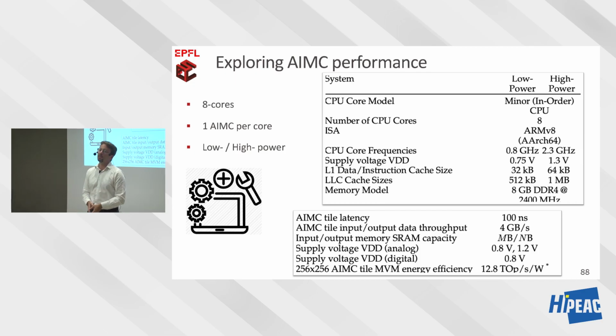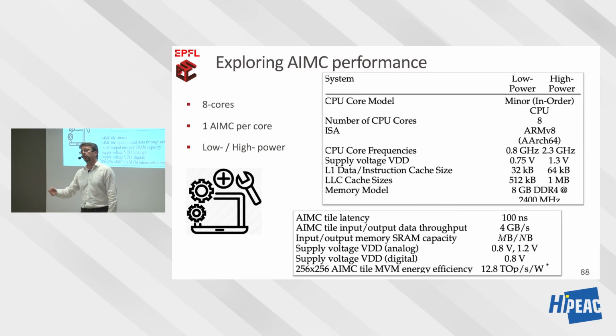Yes, it is true, but the trick is that we're not using PCM to do storage. By and large, we use that to do computation. So we're doing computation in parallel. In particular, we're doing matrix vector multiplication in constant time. Instead of doing every multiplication, we just do all of them in parallel. This is where the speed up comes from, not from the delay of the particular cell.